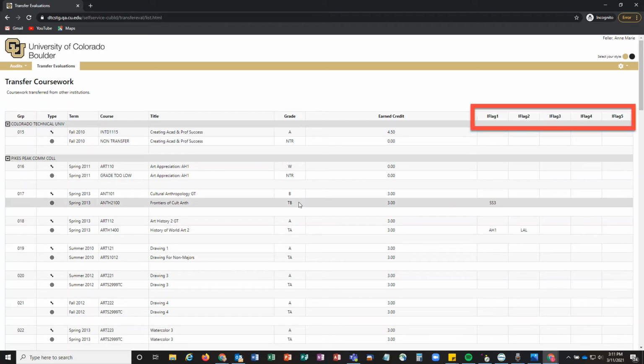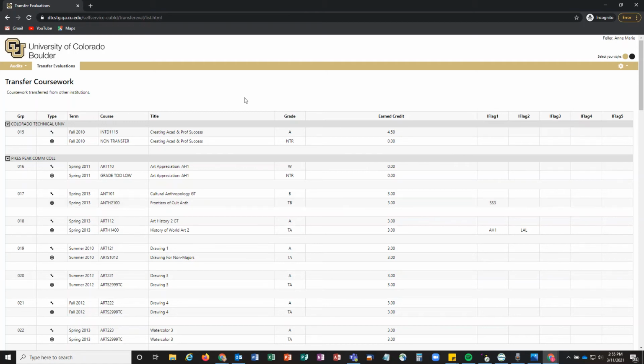The last 5 columns of this document are where our information flags, or iFlags, are there to communicate with you how your courses are going to transfer and apply to the degree, or if we need some further action, or if that course is currently being reviewed.